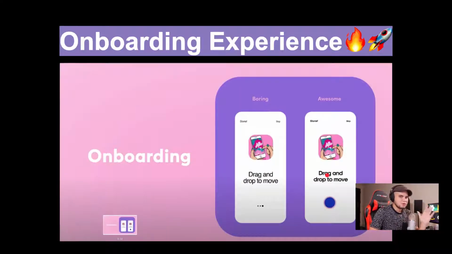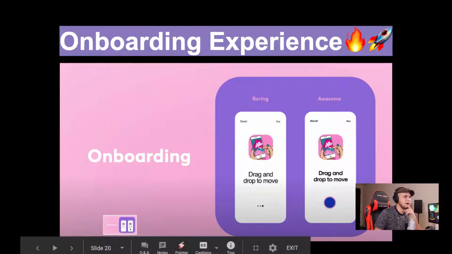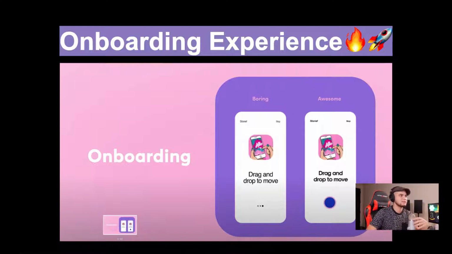Another great trend going on right now in UI and UX is the onboarding experience that you give your users. And why do I say that? Just because, man, if you're actually creating SVG, it grabs the eyes, people are saying. SVG is a type of file, and I think it's one of the best files that you can get in your designs, in my opinion, because you can stretch them out as far as you want or shrink them down as far as you want, and they'll always keep that very clean, non-pixelated quality.